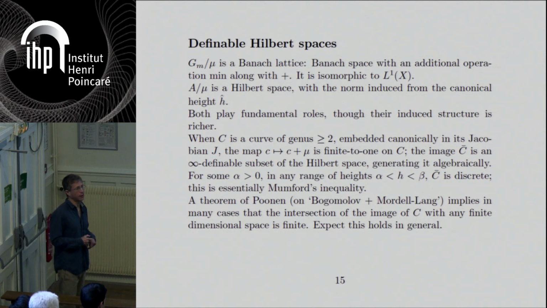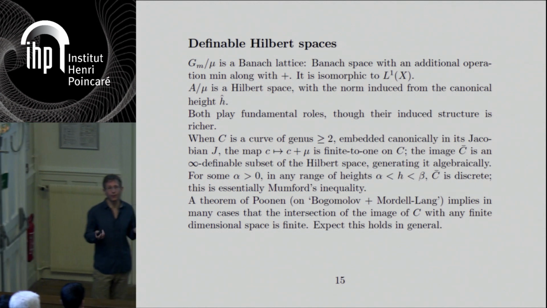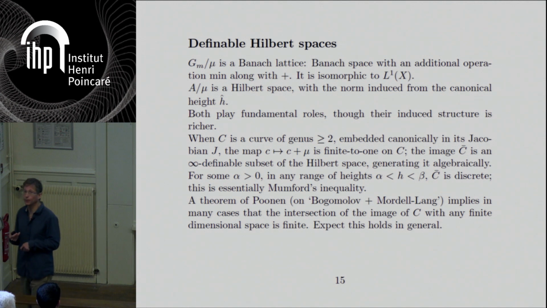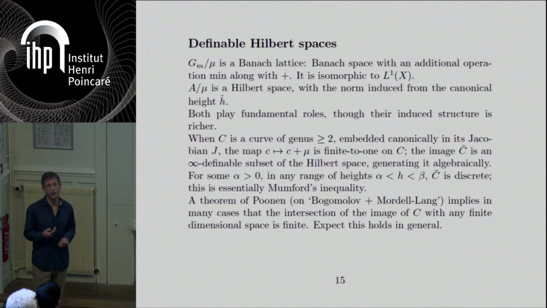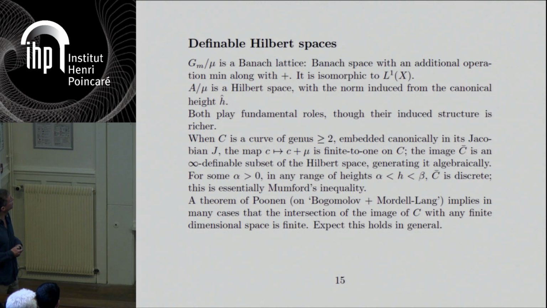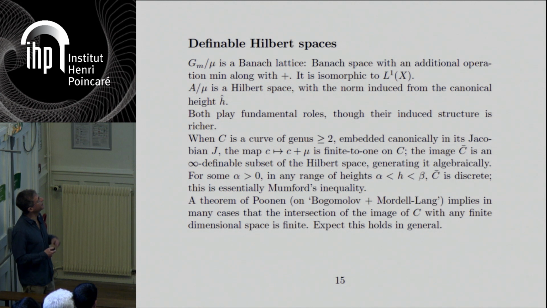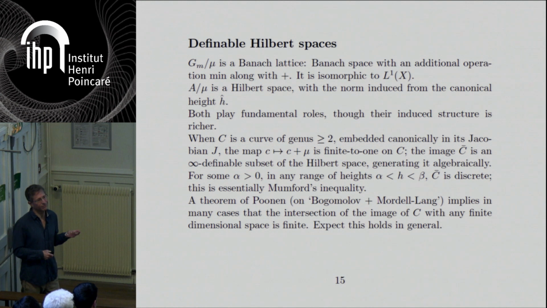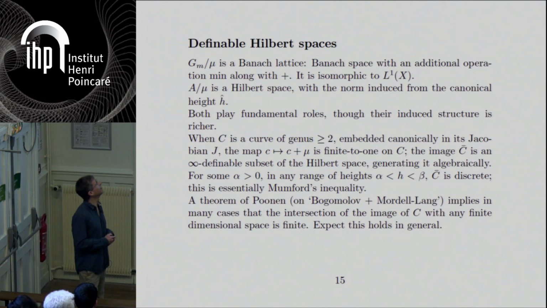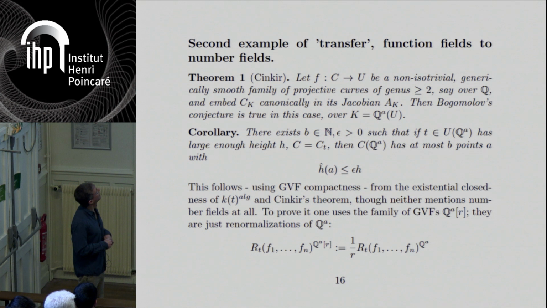If you take an abelian variety, what you get is a definable, or if you like, hyper-definable, so continuous logic definable, Hilbert space, namely this canonical height induces a norm, which is in fact a Hilbert space structure. And once again, I'm not sure I'll have time to get to it, but it plays a very essential role in understanding arbitrary formulas. It has a very strange structure in some sense because it's a Hilbert space, but you get embedded curves in it, which look discrete and nevertheless generate the Hilbert space in finitely many steps. It's an amazing thing, which I won't have time to talk about.